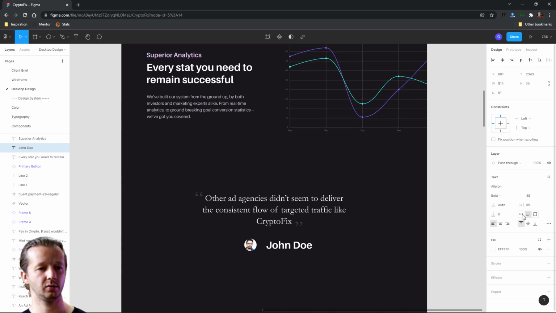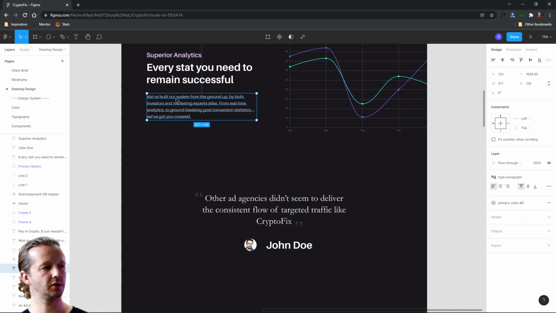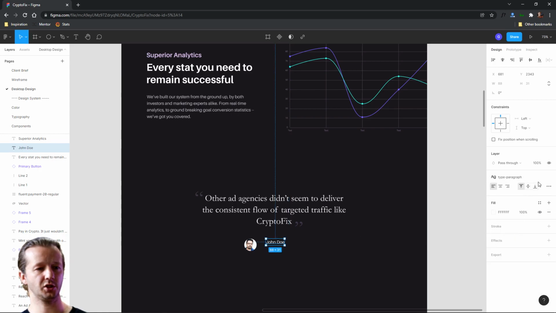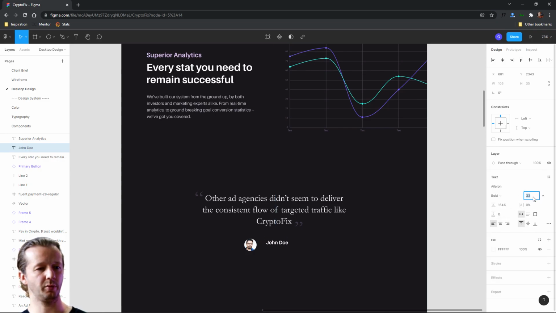Let's break that. And let us also specify auto width. And then for the size of this, I think we're going to use our paragraph style. So let's change that right here. And let's try also adjusting it so that it's bold. And we'll make it a little bit larger, to 24 or so. All right, so I like that.